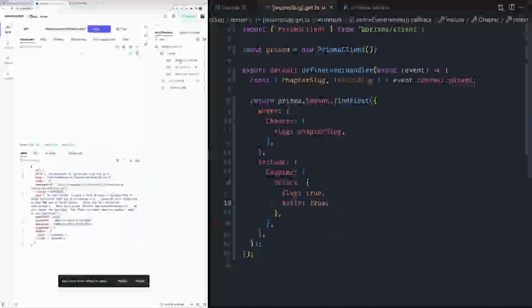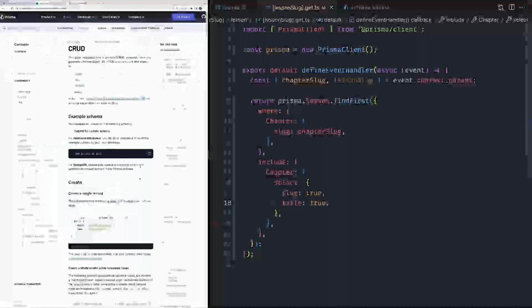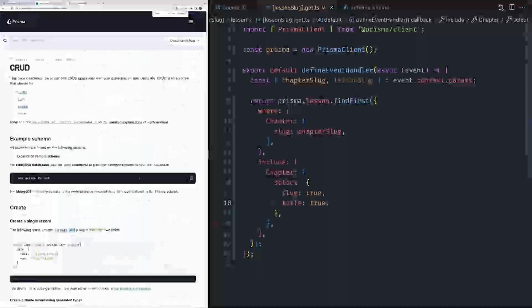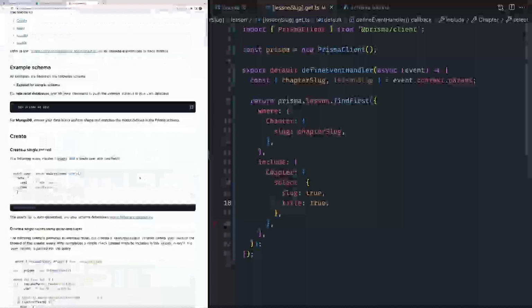So it makes it really powerful. And I highly encourage you to check out these docs and see all the different things that you can do with the Prisma client. In the next lesson, we will be refactoring this lesson endpoint further and finishing it up so that we can return the correct lesson from this endpoint.